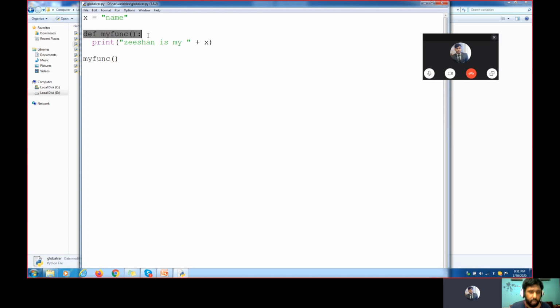What do you mean by a function? Okay, in detail I will discuss. Print "Zishan is my" what? The value of x is here that I'm going to print it here. That function I'm ending it here. I have opened the function and now I'm closing that function name. This is my function name I have opened, and with this function name I'm closing it.